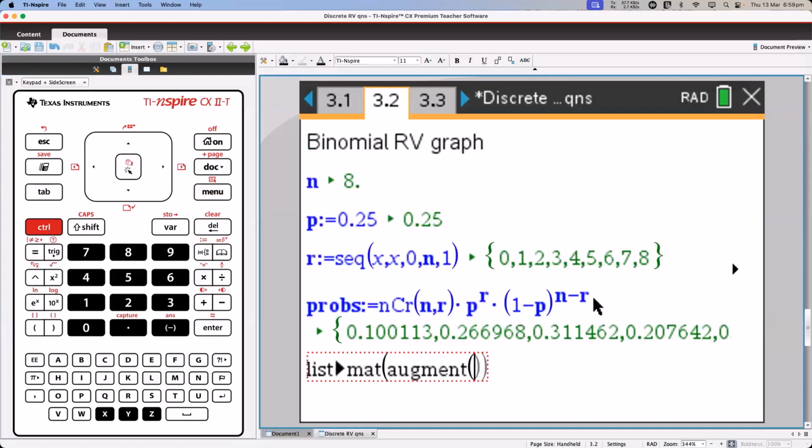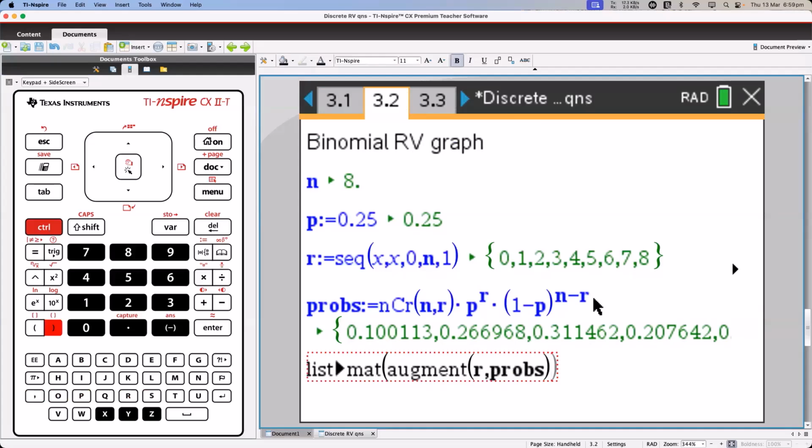Now, augment in this context means to join together or add something to the end of. So what we're going to stick together are two lists. And the two lists that we're talking about are the r values and also the probs values. So that will stick them together. Close that bracket.